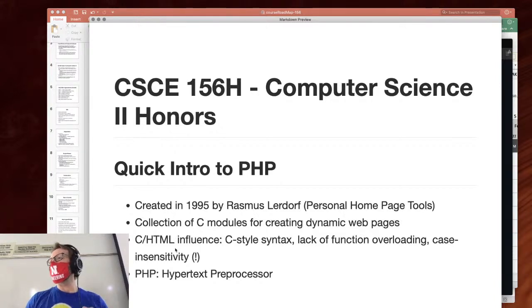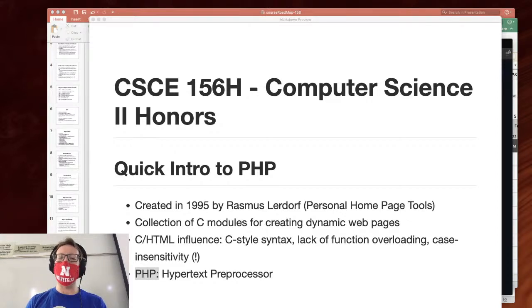But otherwise, eventually it became so widely used that it had to have some officialness to it. So they said, all right, fine, it's no longer Personal Homepage Tools. We'll go ahead and backronym it and rename it so that it's PHP, Hypertext Preprocessor. Right? You see the P, the H, and the P? That's what PHP stands for now. Well, what does that first PHP stand for? It's also a recursive acronym, right? It's its own acronym. Right? So, again, it's programming humor.